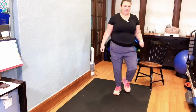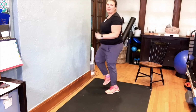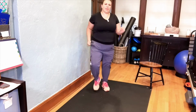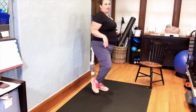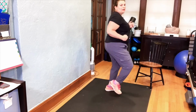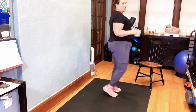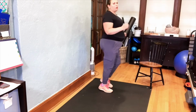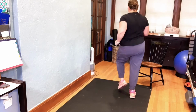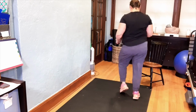Right. Keep those arms swinging big. Left. Left. Left. Right. Remember, we're going in the opposite direction. Left. Keep those arms moving and try to have your turns be as big as you can.